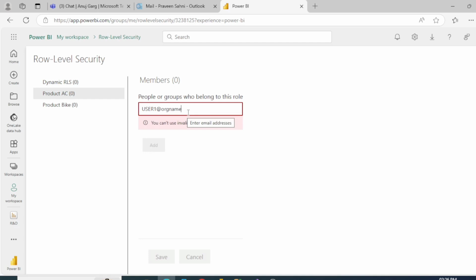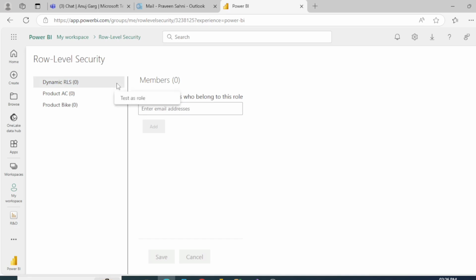You can simply put the email address of the user, so that he can access the product AC only. In case of bike, you can simply put the email addresses of the users, and there will be multiple products, and you can provide them access by putting their email address in this box, right? But this is not the case for dynamic row level security. It will work perfectly.